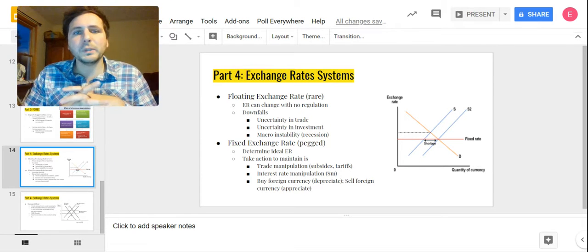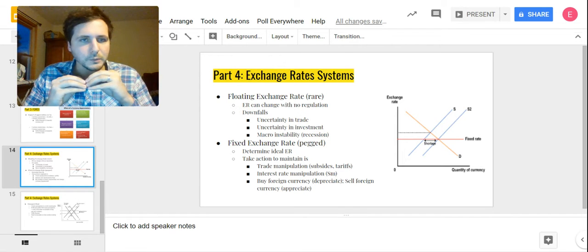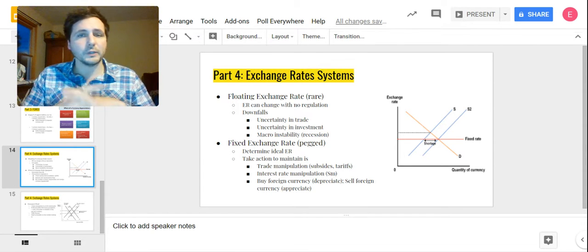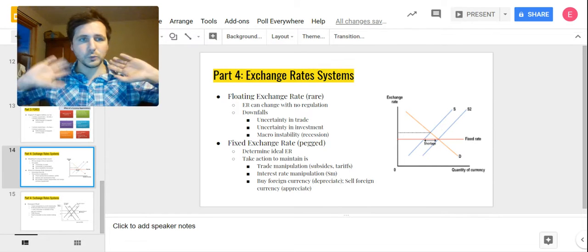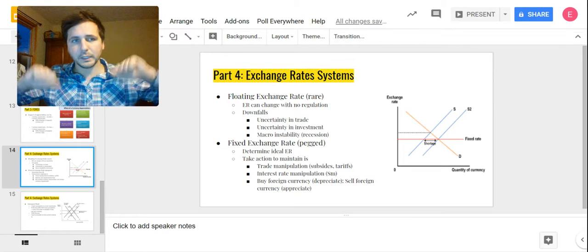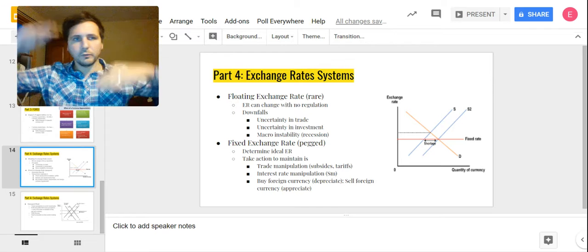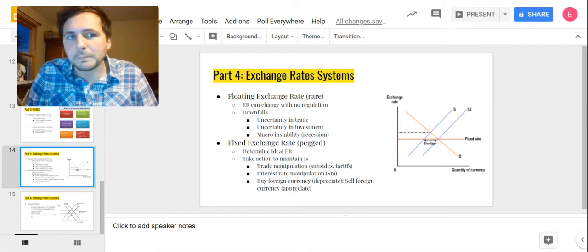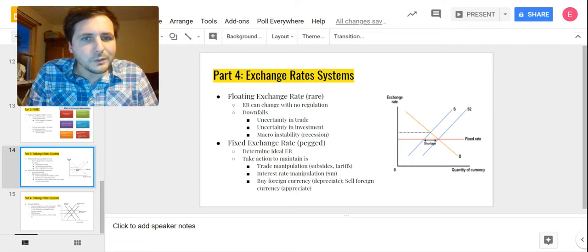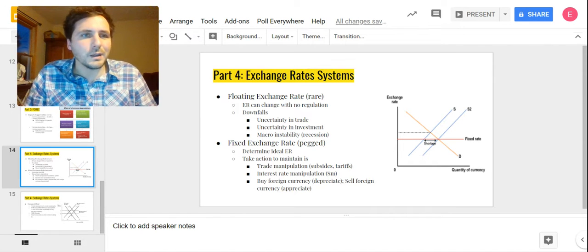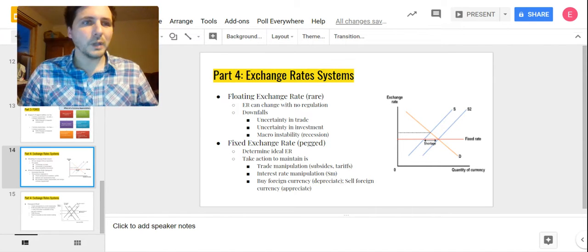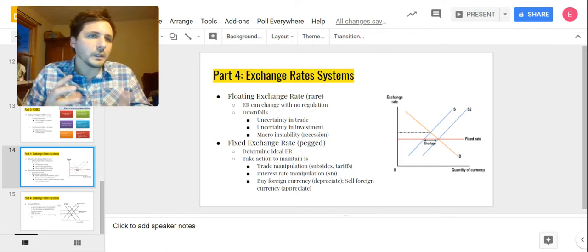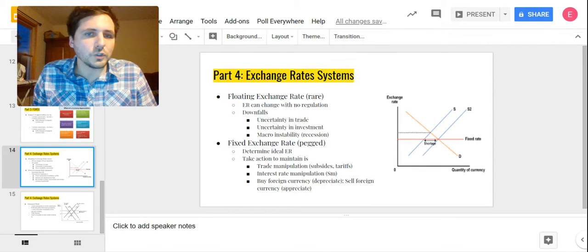Now, our final thing that we need to know is the exchange rate systems. For the most part, we've been talking about floating exchange rates, where you just kind of let things go. It's willy-nilly, completely free market. The currencies can fluctuate as much as they want without any attention paid to it. Now, in our modern world, that is just super rare because nations don't want to experience huge recessions because of not paying attention to these exchange rates.